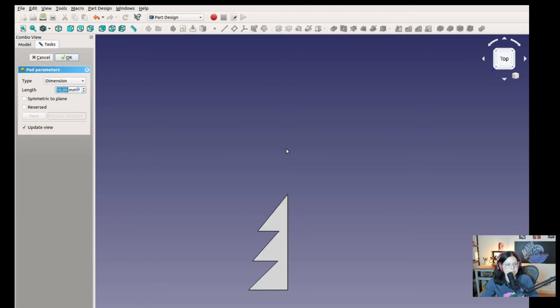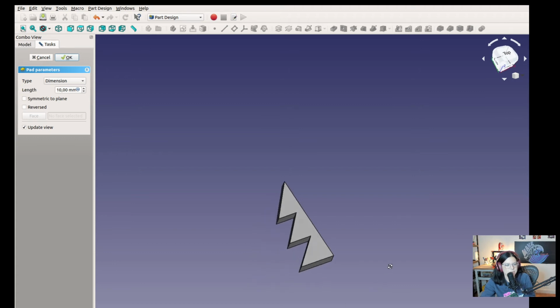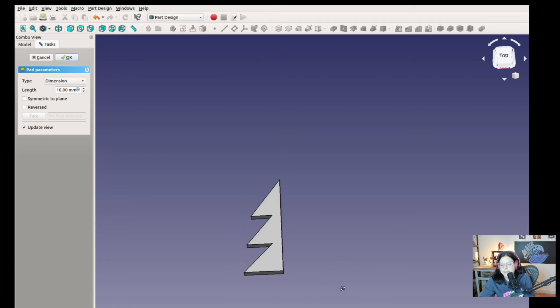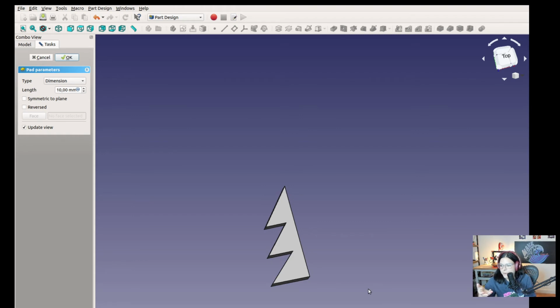So if I do it like this, I think this is touchpad. Yes. Okay. So you can have this vision. If I do a pad in this sketch, it's gonna do like this. So this is the easiest way if you want to do kind of a little ornament. Yeah, extrude. Yes, that's the word Kat used. Thanks.